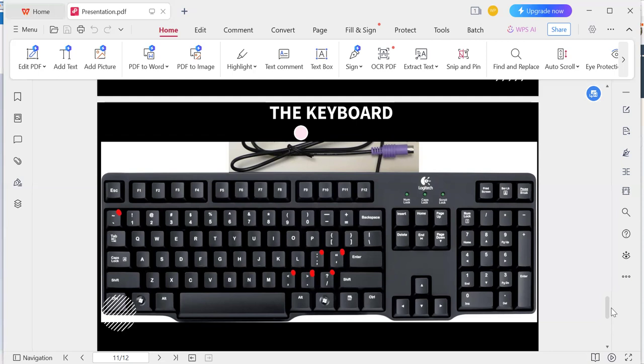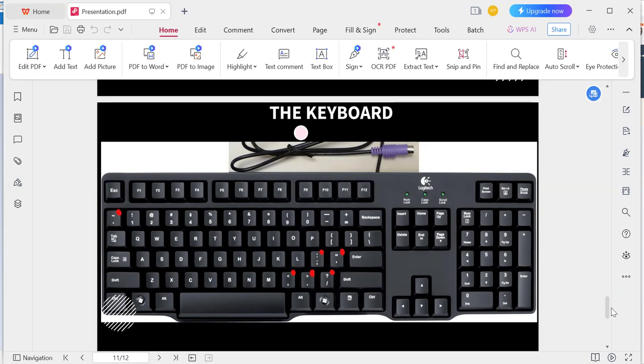So when you want to type something, whether it's a message, a document, or even a search query, you use the keyboard. It is like having a set of buttons with each letter, number, and symbol. When you press a button, you are telling your computer what you want it to do or say. So the keyboard is your go-to for talking to your computer. It helps you write emails, create documents, play games, and do so much more. It is like the friendly translator between you and your computer, turning your thoughts into digital action.